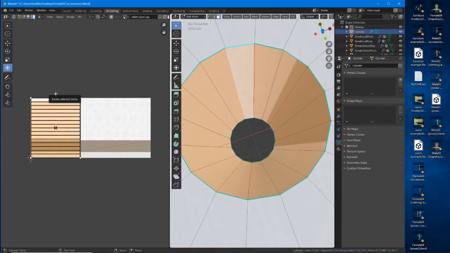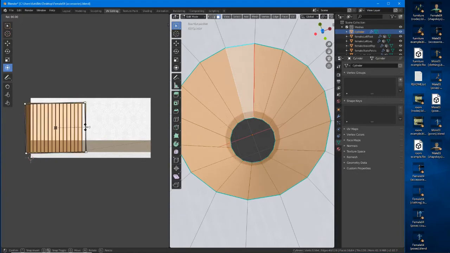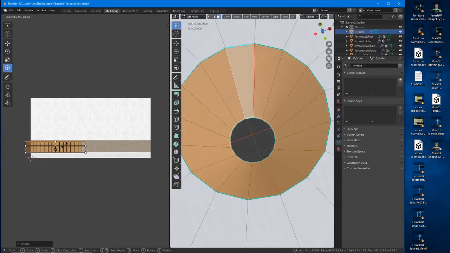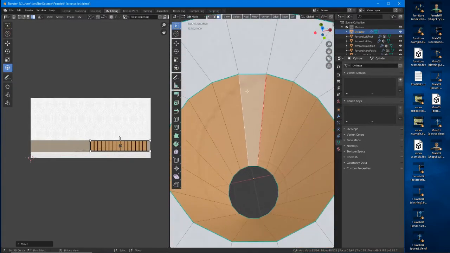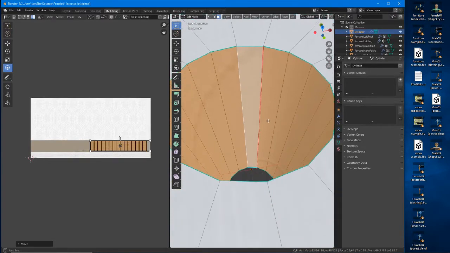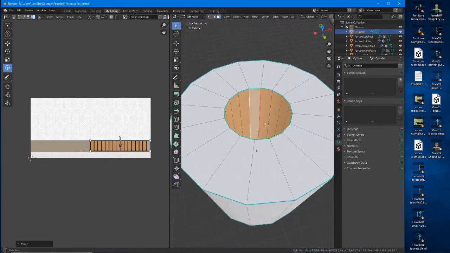Select the transform widget, rotate, hold Control to snap. Then we can add or move the UV to create the swirly inside of a cardboard tube. That's the inside.